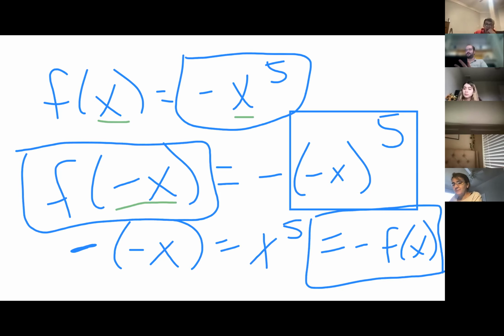This is the definition of odd functions. So if I throw a negative into my x and I end up with the opposite, that is odd. If I end up with the same thing, it's even. So I don't think we've done an even yet. We do 61, 67, and 69 were the 3 we had.